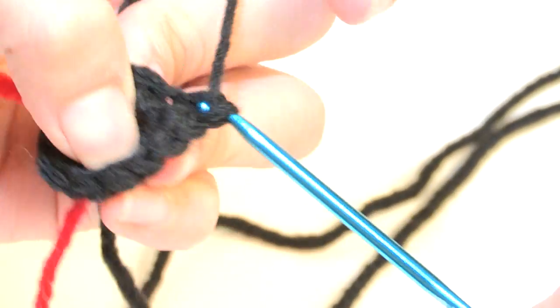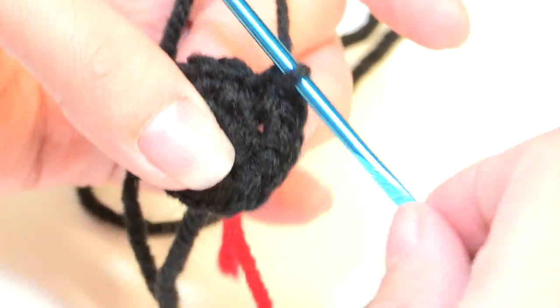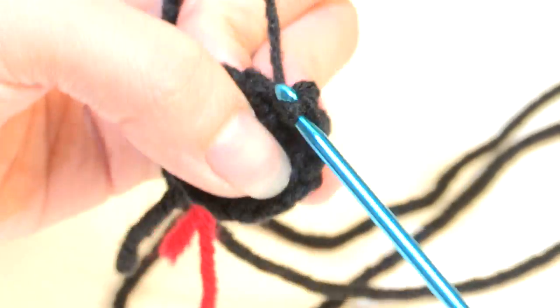So you kind of get that point. We've done this for the hair and the head already. So you kind of get that pattern. So I'll just meet you up when I have 18 single crochet.